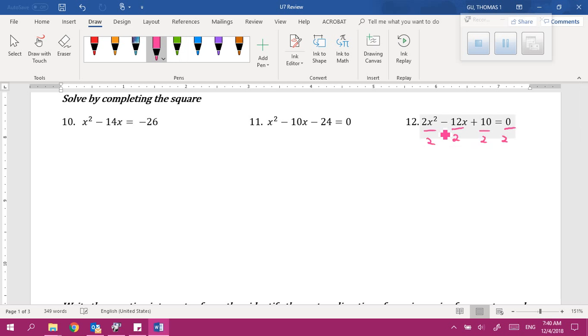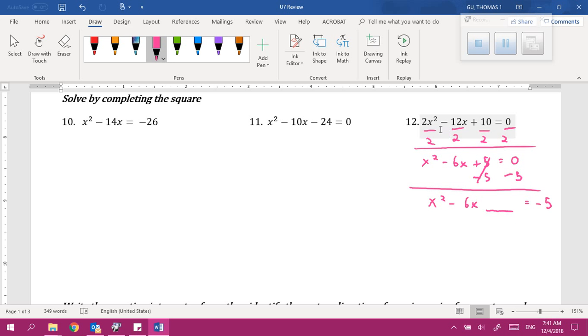If I divide everything by 2, what is left? Equals 0. Okay, so remember, because we're always trying to make sure that the beginning is just x squared, right? So then what do I do now? What's next? Minus 5, right? Because you want that empty space right there in the third spot. There's the blank that we wanted, equals negative 5, right?